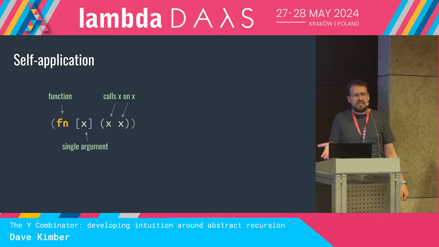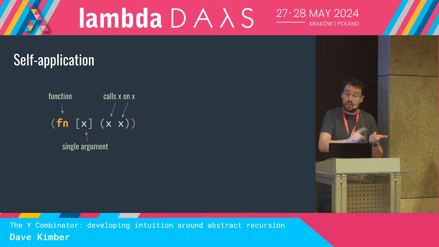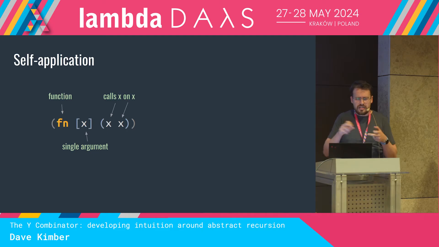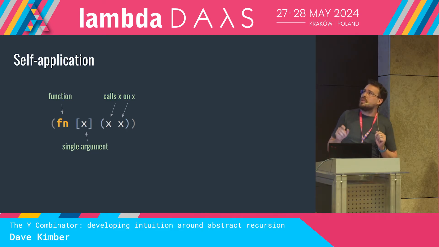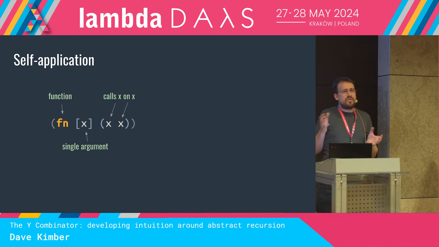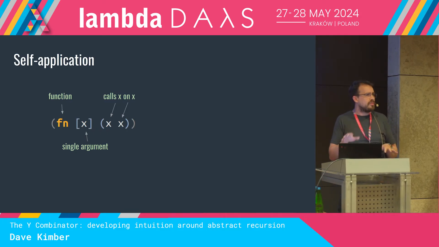But what is X? What are the allowable values? We know that X is a function because we're calling it. We know it takes a single argument because it is its own argument. So we have a function that takes a single argument, which is a function that takes a single argument, which is a function that takes a single argument, and so on. That's not actually recursion by itself, but this pseudo-self-referential structure should make us think that maybe there'll be some recursion around the corner.